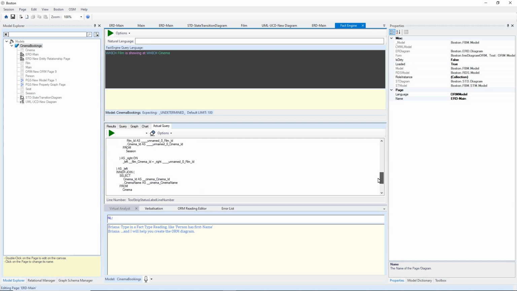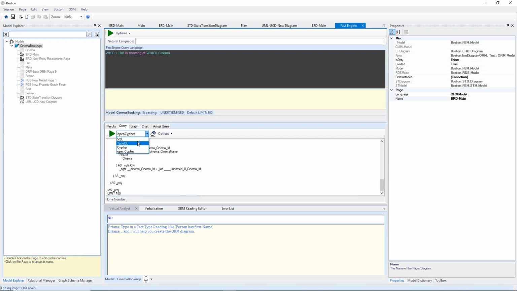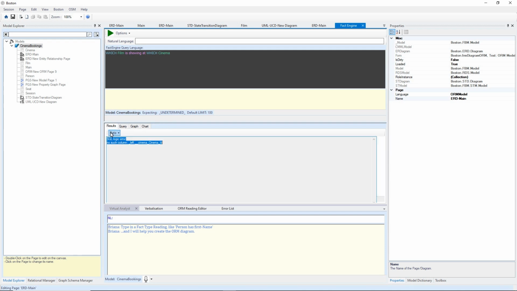where's film cinema ID? Okay, found it. So if I just change that to cinema, so I just got to do a bit more work on the transpiler here, and if I select that, take it back over to this query section, dump it in there, change that to SQL, run it.